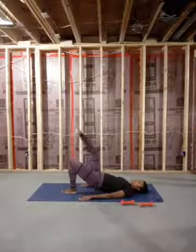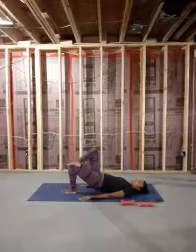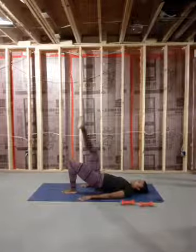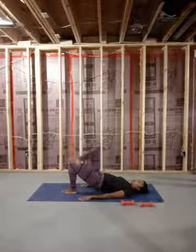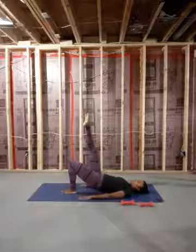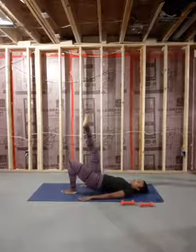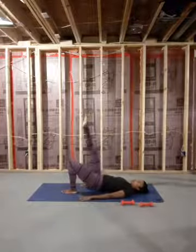Exhale, lift. Inhale, lower. Breathing here. You guys got this. Lift and lower. And lift and lower. Two more. Last one. Hold it there. Tiny pulses up for eight, seven, six, five, four, three, two, and one.